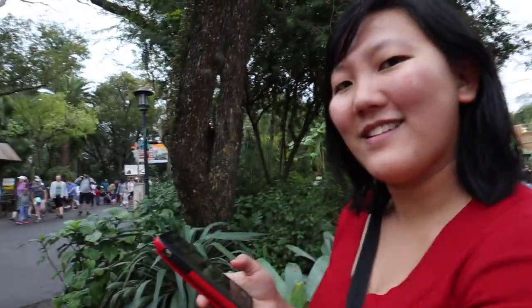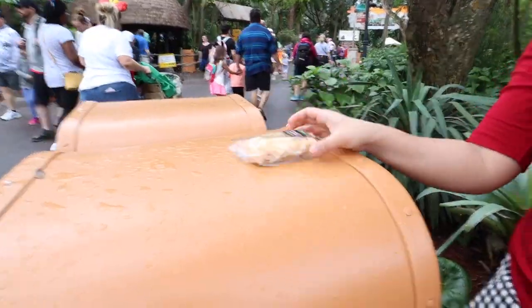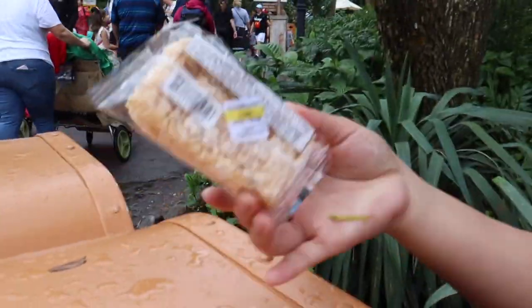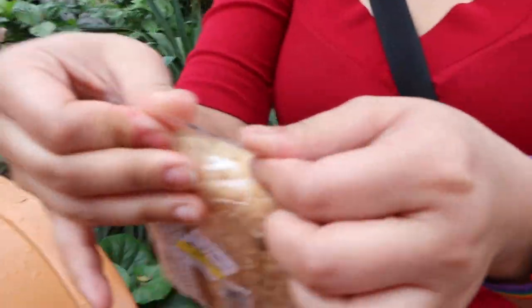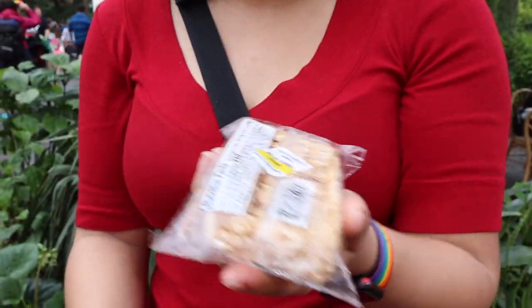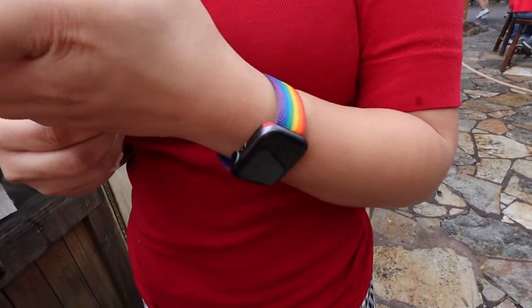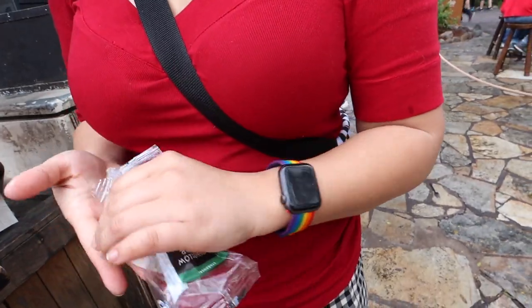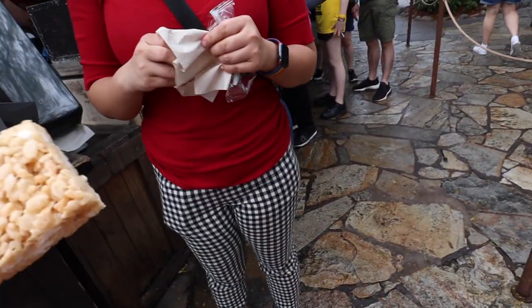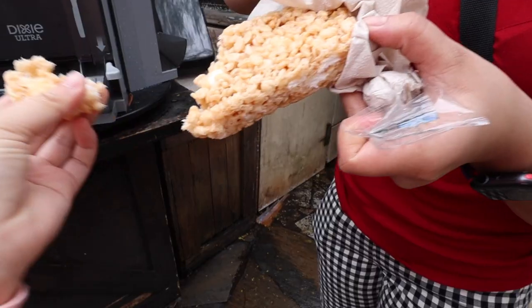So we were walking and she wanted a sweet snack, and there was something on top of this trash can. I was like, 'Is that even open?' It's not open — it's literally sealed. I think it's fine since it was sealed. Let me go dry my hands first because it is outside. It feels totally fine — do you want me to break off a piece? I'm just gonna grab a corner.